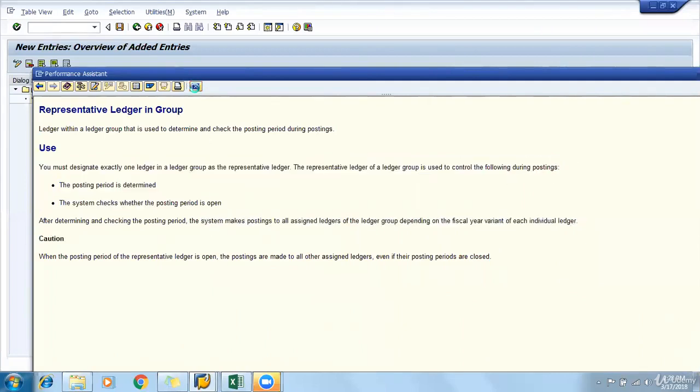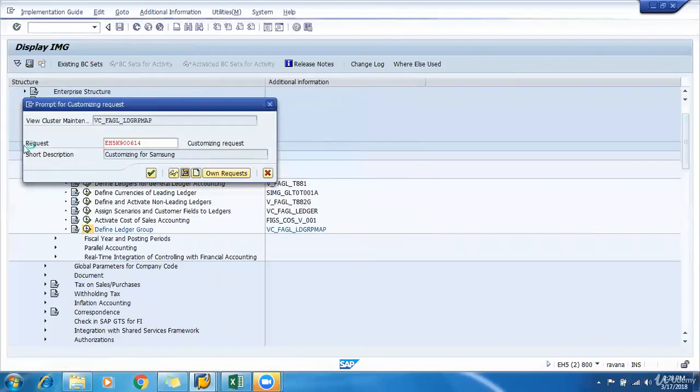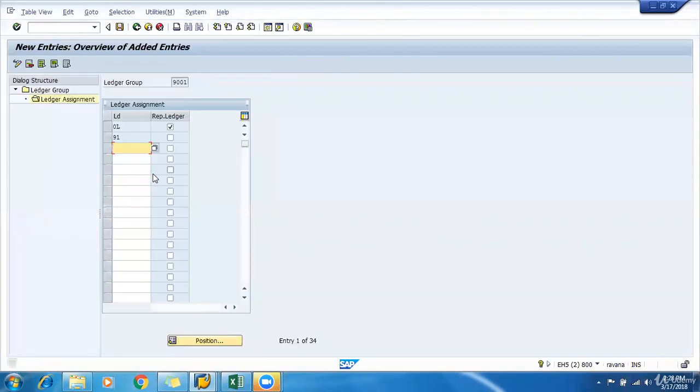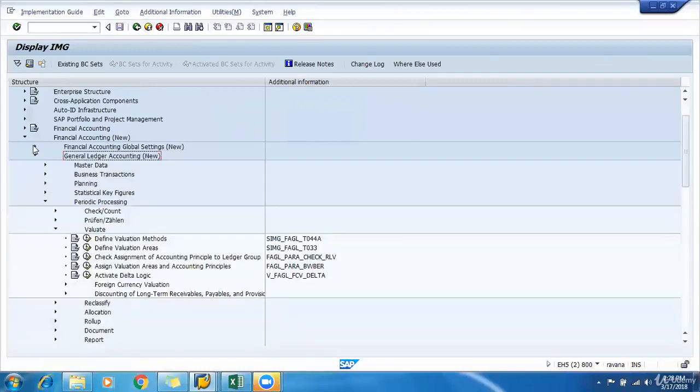All right, so let 0L be the representative ledger. This is kind of the leading ledger, the leader in a group. I assigned a ledger to a group. This was not completely mandatory. When I assign an accounting principle to a ledger group, it's not assigned to only one ledger, 0L.